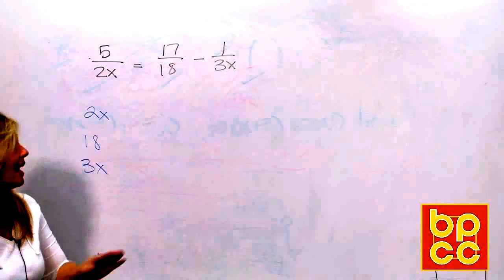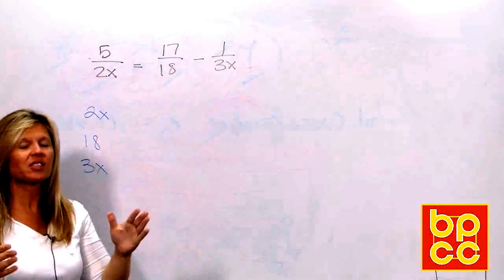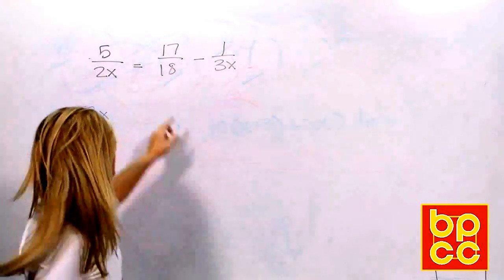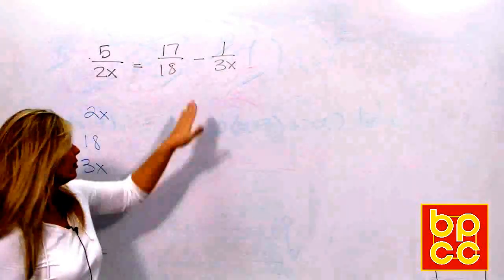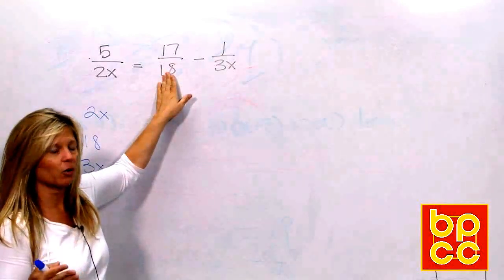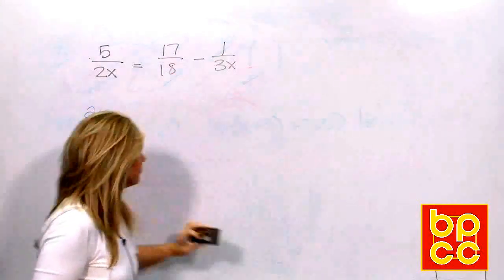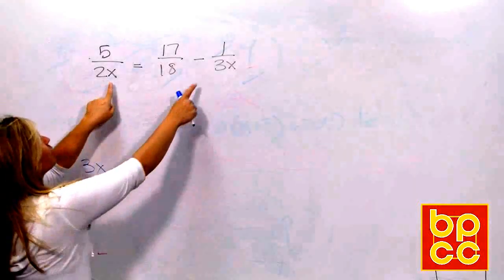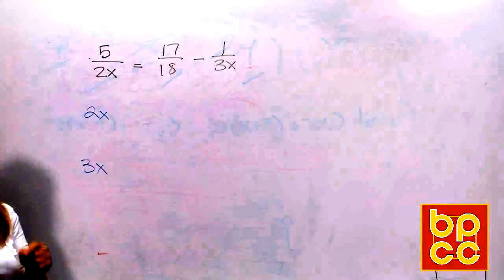All right, let's talk about this. Out of those 3 denominators, there's one that's fine, and that's the 18. If I have something in real life, I can ask you to divide it into 18 parts. That denominator is a positive whole number, so that's acceptable. It's these other denominators that we have to be careful of. This denominator is not a number. It's an algebra expression. It's 2x. And whatever number x is going to change what this denominator is.